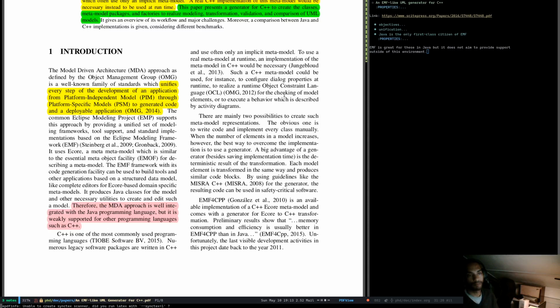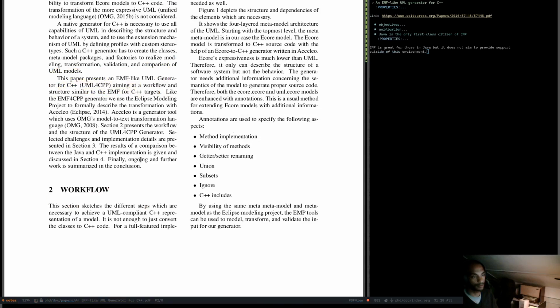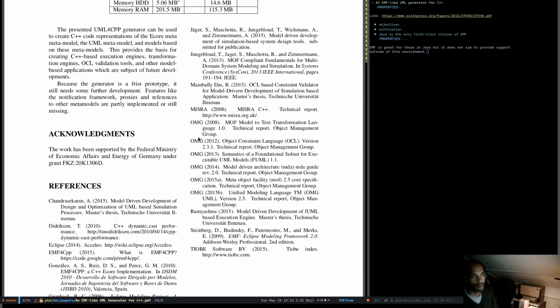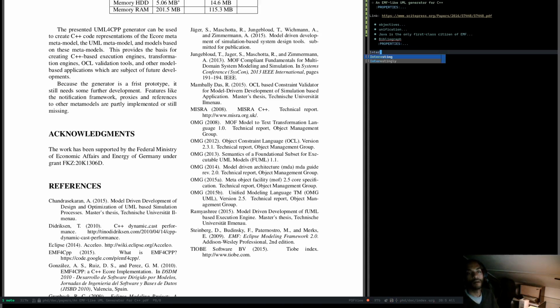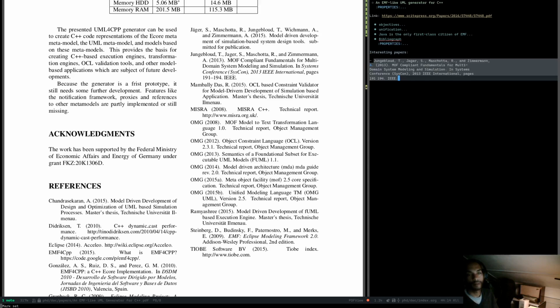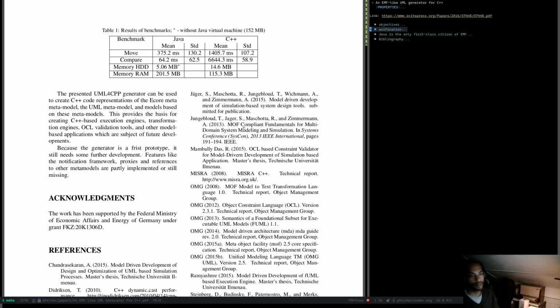Interesting to know what this author has to say for himself. Let's have a quick look. Presumably he's one of the authors, I guess. It isn't. So let's have a look at the name. Some interesting surname. MOF compliant fundamentals for multi-domain system model in simulation. Okay, I think this is probably worthwhile. Keep it in mind. Let's add a note on geography. Interesting papers. Let's just leave it here. Doesn't seem like it's a freebie, so probably won't be able to get our hands on it, but nonetheless, we'll leave it there.